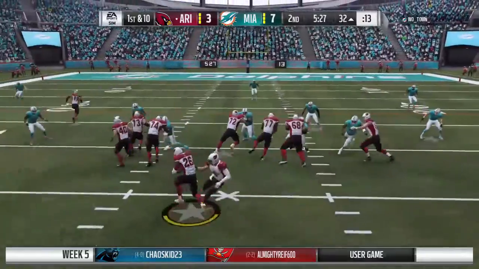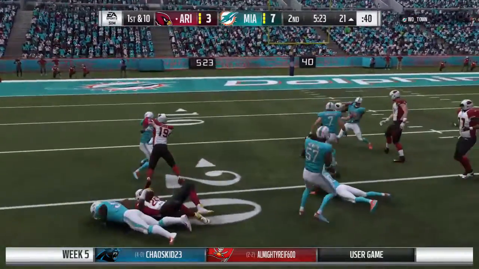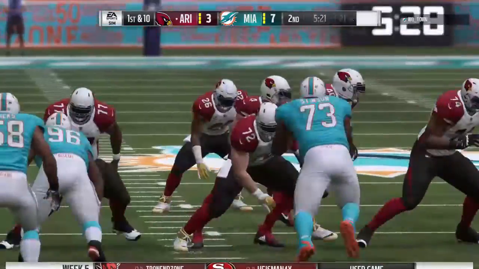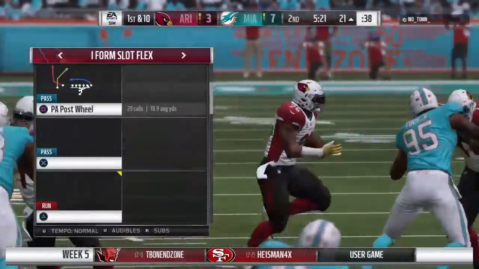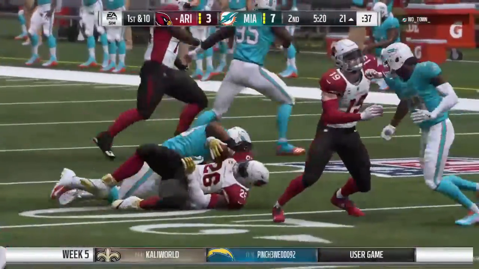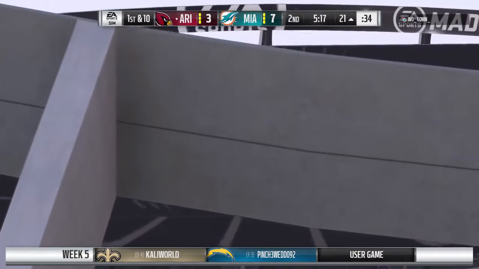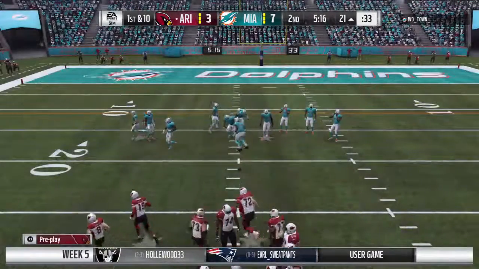Now a first down carry by Bell. Give him 11 yards that time and a new set of downs. They're making it look easy out there. Another first down. So far on this drive, let me do this little bit of math here. 4 plays, 3 first downs. That's a pretty good recipe for success.